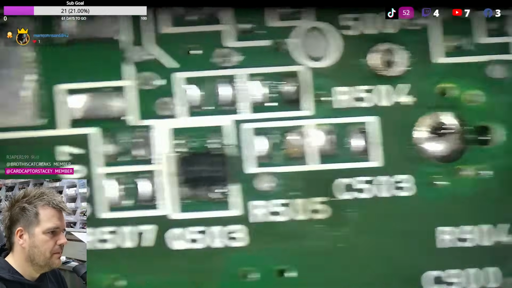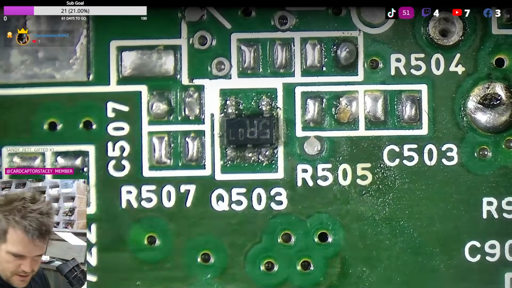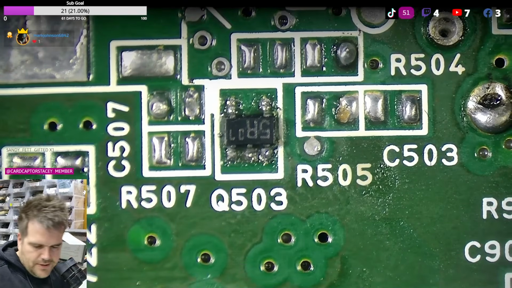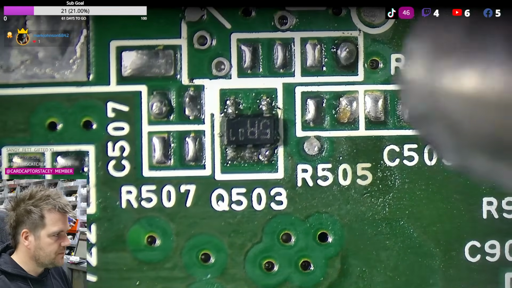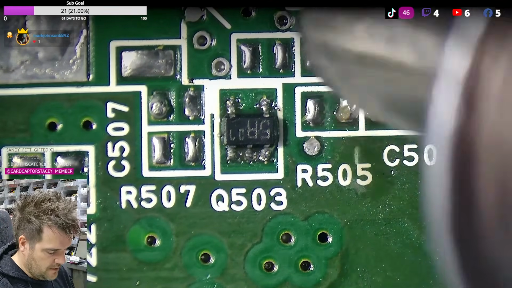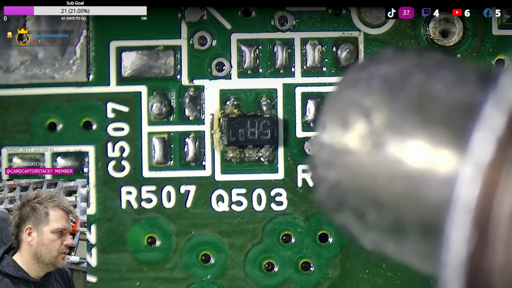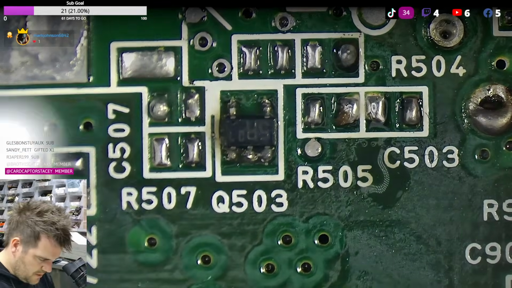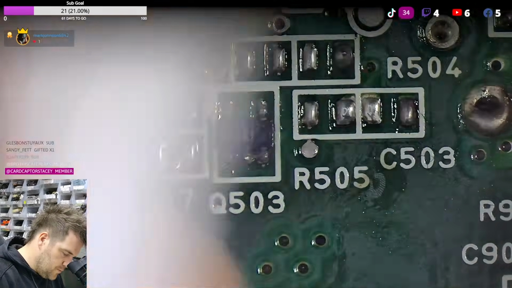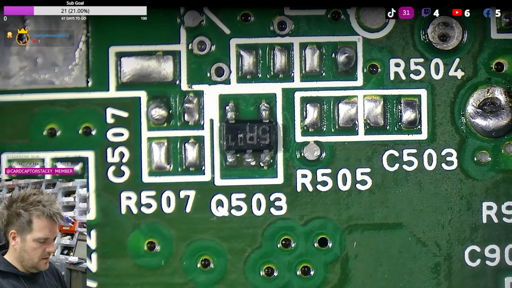Yeah, so we had one beep, but my testers haven't been working on the tips. They were quite gunked up, so I'm going to have to try that again. In fact, let's just hot air this and give it a good clean first, so it's nice and clean of flux. Otherwise, it's going to make the testing a little bit harder. All that flux is going to be doing us no good. It's going to get in the way of the measurements. Give it a second to cool. And then that should now be a lot cleaner.